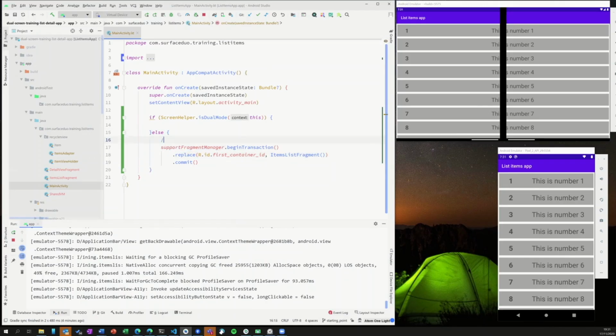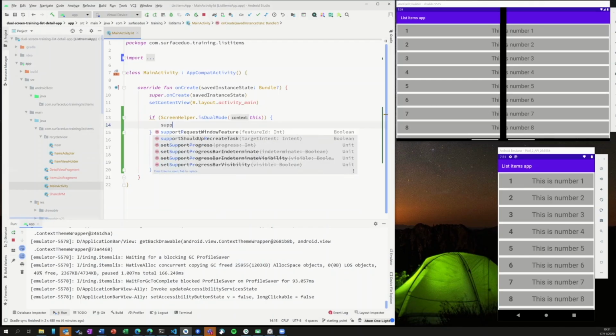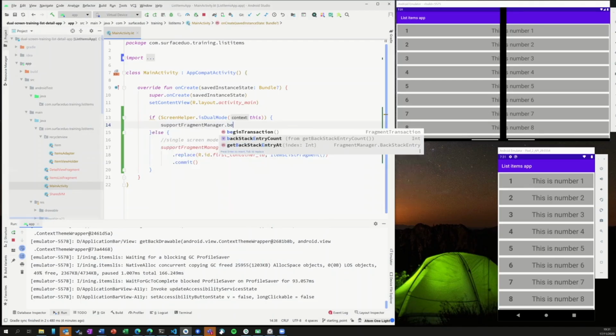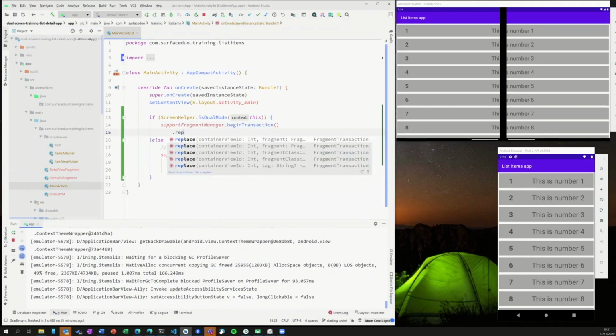So for your better understanding, we can do this single screen mode. And now what we do here is support fragment manager, begin transaction, and then replace.